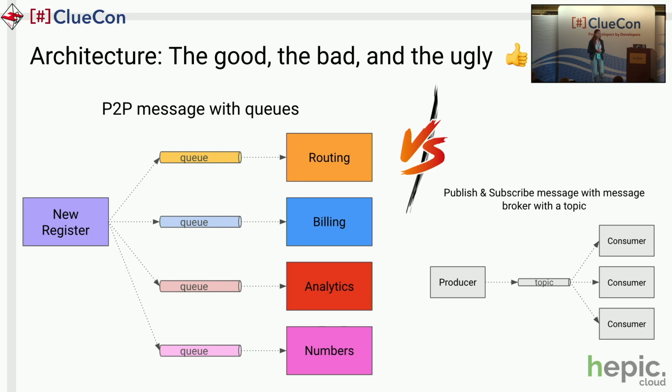And we all know how hard it is to recover from a scenario where you are saturating the bandwidth. And then lastly, a good point for peer-to-peer as well, is that it has queues. And this is important because if a consumer is getting overloaded, you can clearly see it, and you can monitor the queue, each queue, and you can scale vertically or horizontally the consumer, depending on your scenario, and you can automate that decision. It's really easy. It comes out of the box almost. Whereas on the publish subscribe, since it's just one queue with topics, of course you can detect if there are consumers getting overloaded, but it's not that easy to automate the scaling.